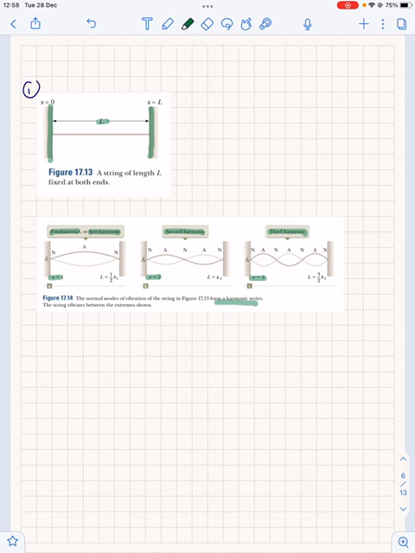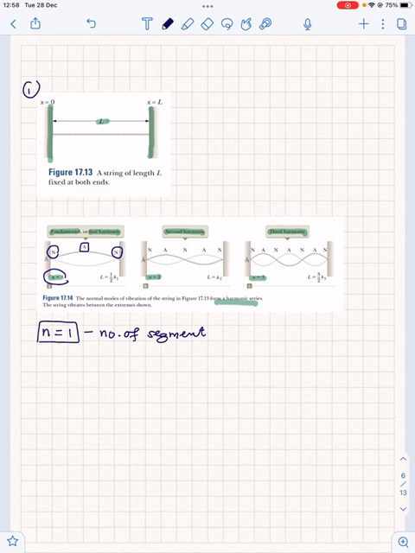Okay, all right. Let's go back to figure 17.13. It vibrates at the first harmonic. For the first harmonic here, there will be two nodes produced at both ends of the fixed string, and we have one antinode. So this is called the fundamental or first harmonic. This N is also known as the number of segments. For the first harmonic, we have one segment.